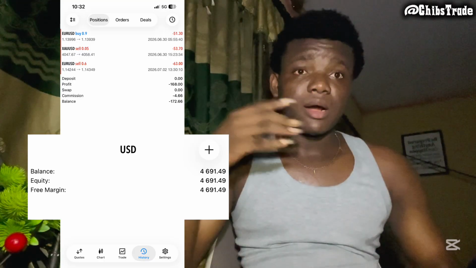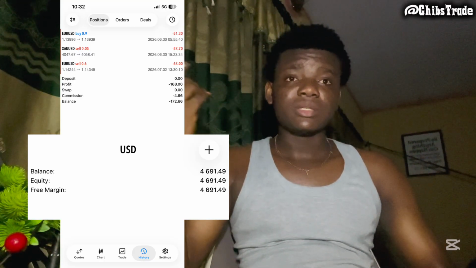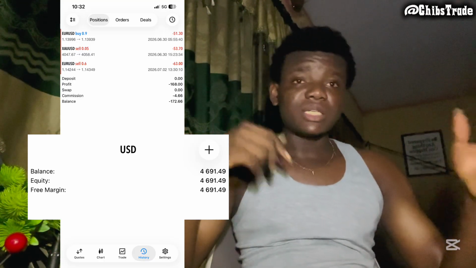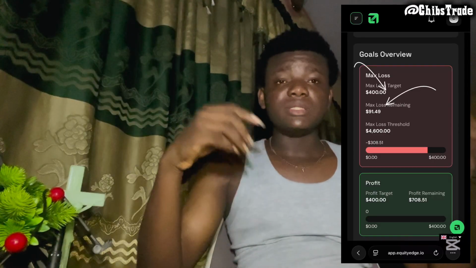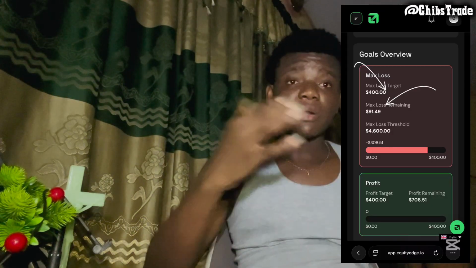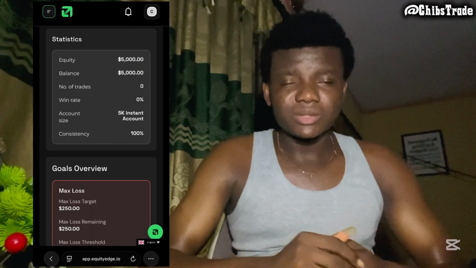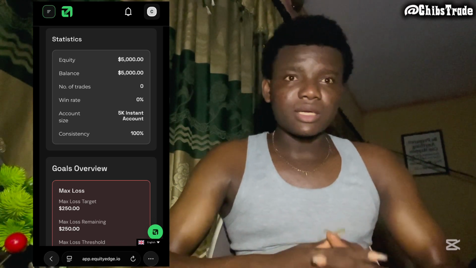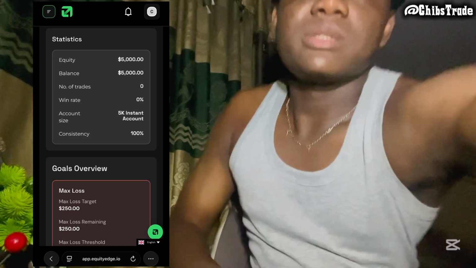Regarding our PNL, at first, this is our PNL as you can see here, and we have the 4,691. Also in our dashboard, this is it here, and this is our remaining balance and the threshold, as you can see there as well. And for our 5k instance, as you all know, I've not touched it yet. It is still our balance, unlimited accounts, still fresh, and I'm still waiting. Next week hopefully, if I don't pass this my 5,000 2-step account, then we'll be shifting to that.